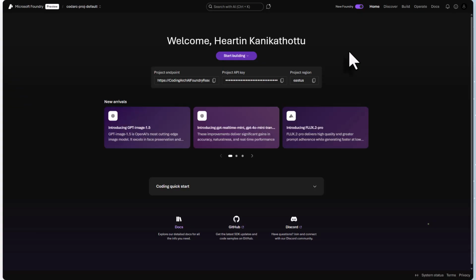So we'll explore all of these options. Irrespective of what you see here, whether it is the newer Foundry look or the older Foundry look, it is going to work the same when you are actually connecting from your code through APIs. I cannot predict that even this is going to stay for a long time.